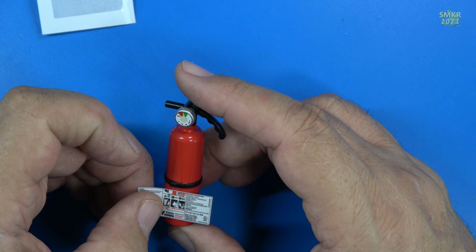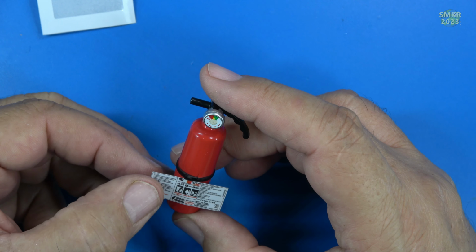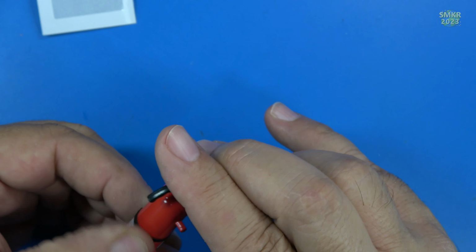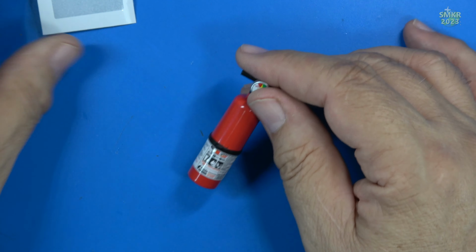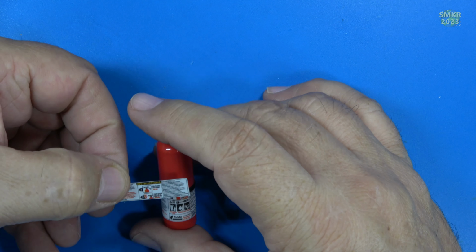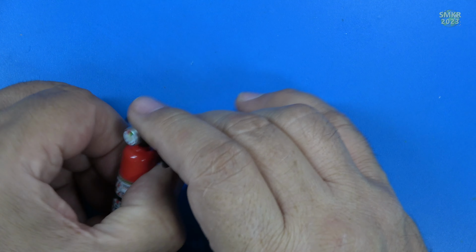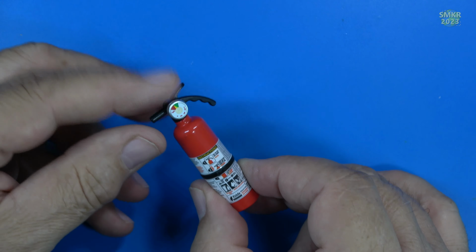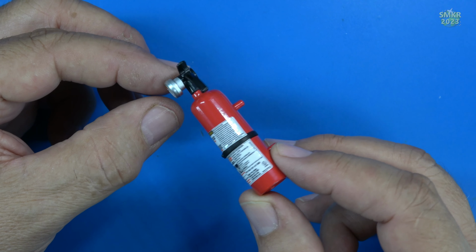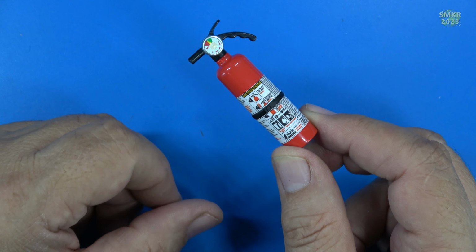Just like that. Right up against it. The smaller one above. Line it up there correctly. That's good. And good. That's how that looks. Great looking fire extinguisher, I must say. So we're going to put that aside. We're not going to install that just yet. Bring over the dash. We're going to put those parts on there next.